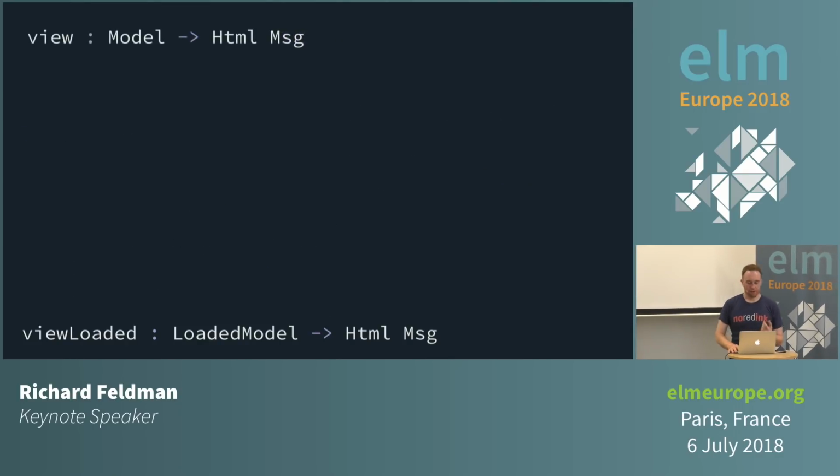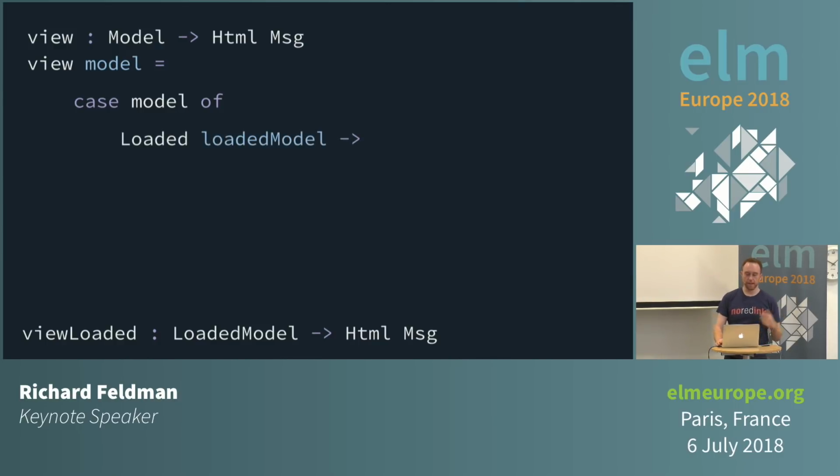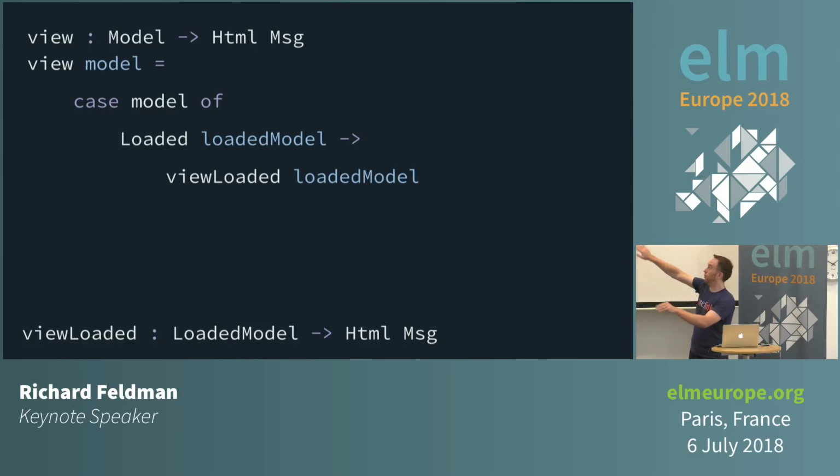By the way, just for future reference, we're not actually going to implement the view yet, but just to talk through how that interaction works, because this is a good general pattern in Elm. So view, of course, takes the top-level model and returns HTML message. The way we can implement this is by delegating to a helper function. So we would do a case expression on model. If it's loaded, we're going to call view loaded model, and that's it. That's that whole branch of our view.